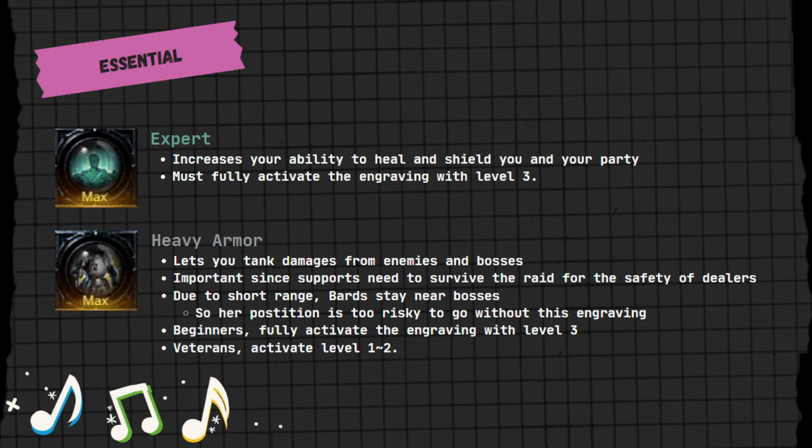The last essential engraving is Heavy Armor. This engraving lets you tank damage from enemies and bosses. It is super important for supports to survive the raid for the safety of the dealers.